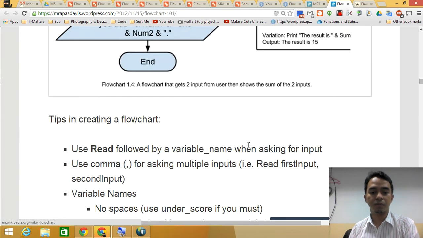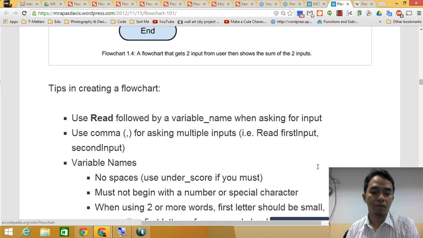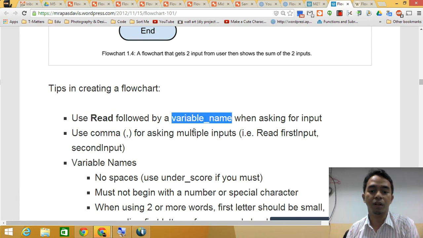Okay, so some tips that you need to be aware of when you're using the word read in your data symbol: it has to be followed by a variable name. Again, the variable name has to be logical so that people will understand it easily. If we write X, people will not right away get what X is.